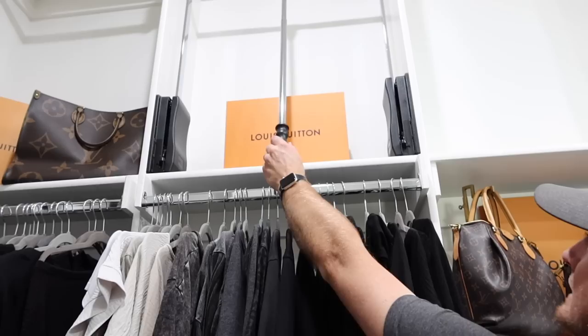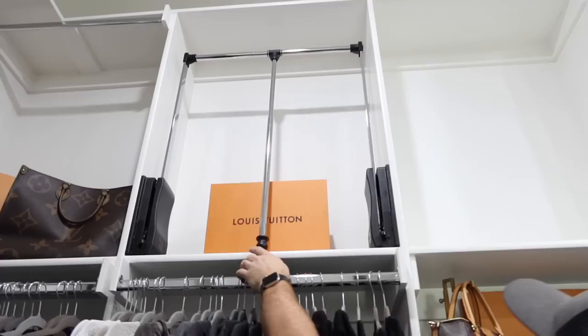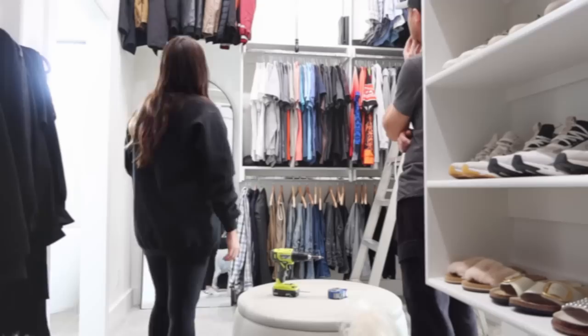Yeah. But so you can adjust down. Yeah, so that adjusts to your height so you can grab it. But since I don't need it, I have it pushed up. So it adjusts from left to right. This rod does, and then this does up and down. So if you're looking into ordering them. But now we gotta get his clothes organized. I gotta figure out what I want.